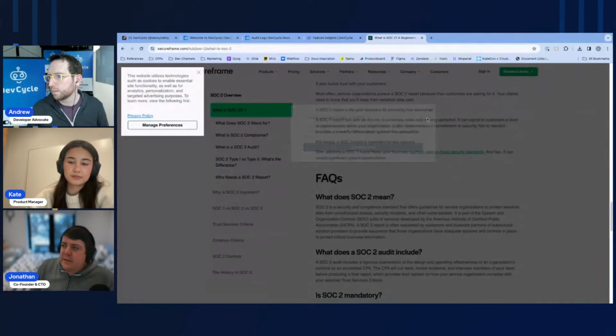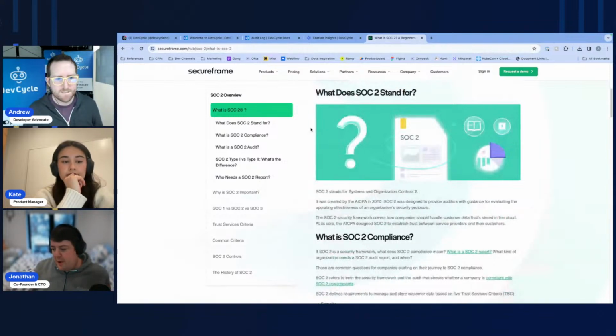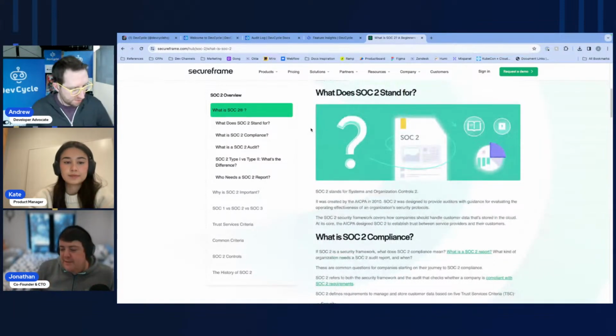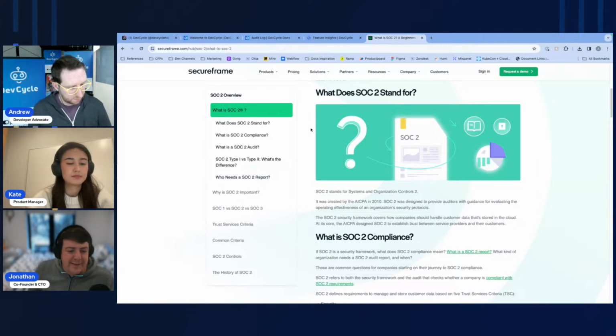And I think the most interesting learning for us is that we built DevCycle from the ground up using a lot of modern technologies, using a lot of the best practices of how to set up your AWS and using Terraform and all these things that really set us up well technically for SOC2. So there wasn't a ton we needed to do from a technical process side of things, but there was a lot of human process that also goes into SOC2, because the reality of any company's security is that your technical security is probably less of a hole than your physical or your personal security.